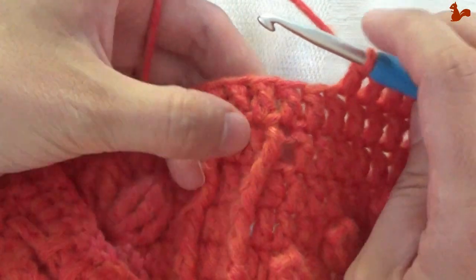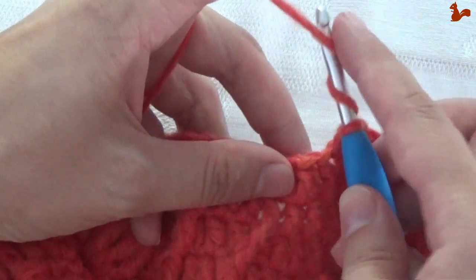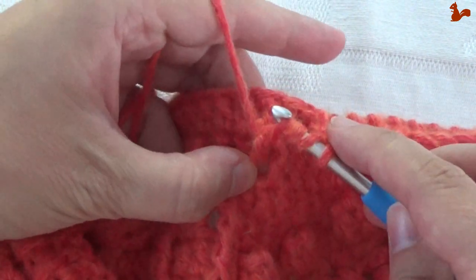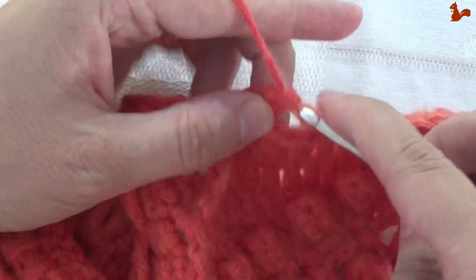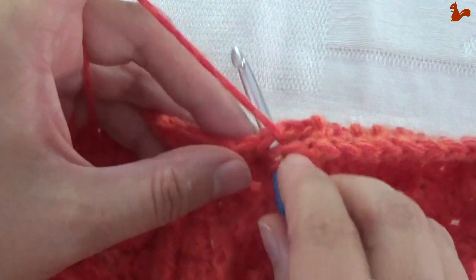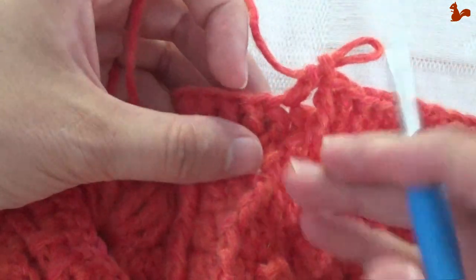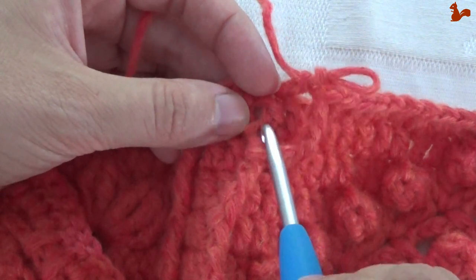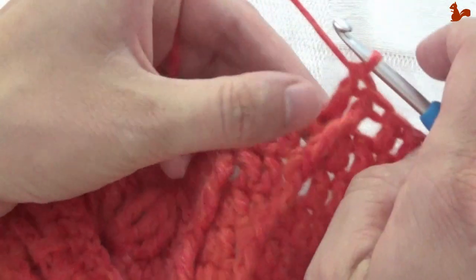Again, I'm going to work a front post triple treble around this one from 2 rows down, so from round 9. That's 3 times yarn over, then work that front post around the front post from 2 rows down, and then we're taking off 2 loops 4 times. I'm going to skip a stitch to the back and then work a treble. If you just want to check if you're at the right place, this treble falls into the stitch that's made into the front post. I just pull that to the side there, you see that stitch? That's where I just worked in. So that's just a checkpoint for you.